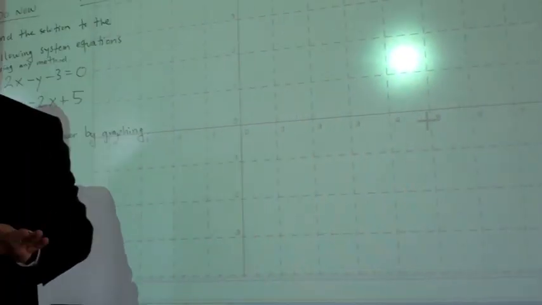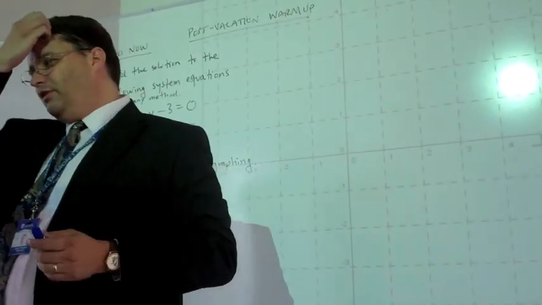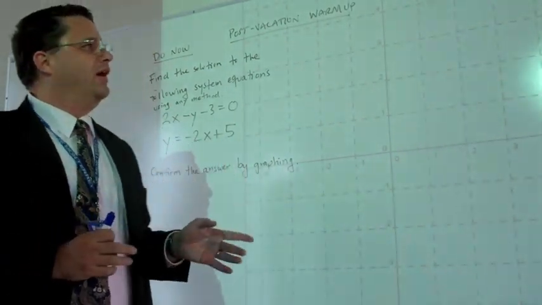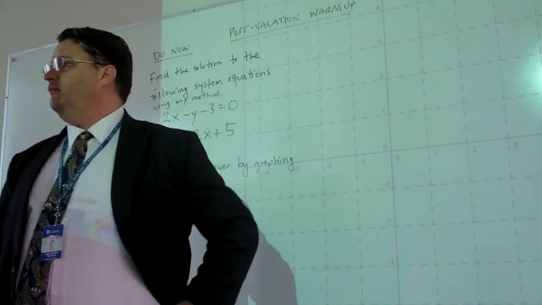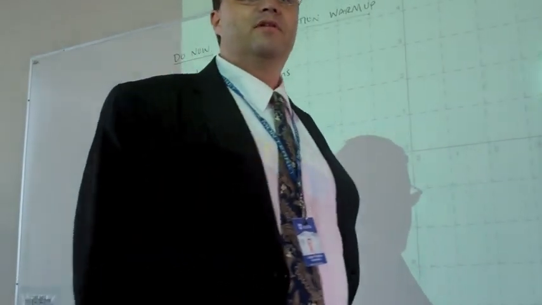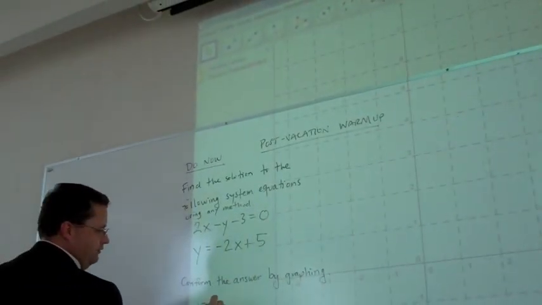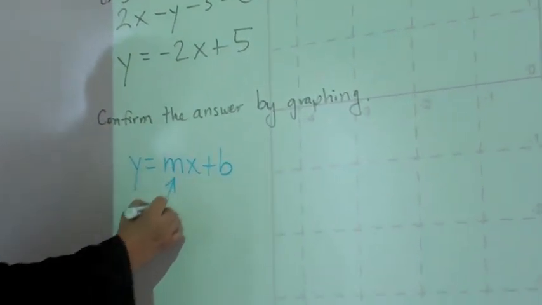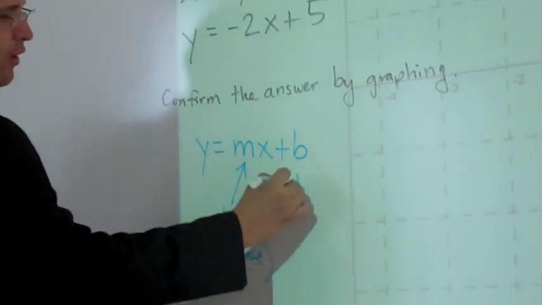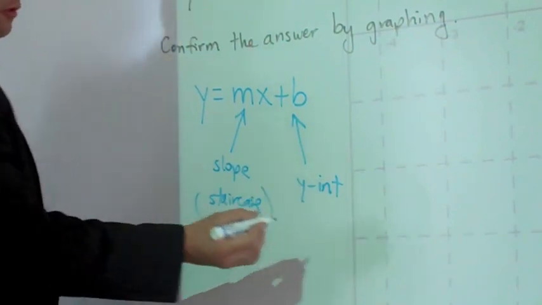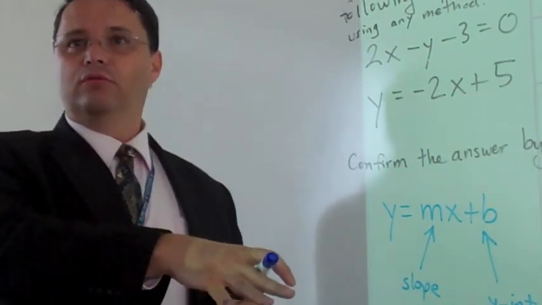Now, who would like to come and do the graph of the first one? You can choose either doing the table of values, which sometimes is a little bit more work and all that, but you can use that if you want, certainly. What's the other way? To isolate y. So if you isolate y, we will have the equation in this format. So we will have the slope, this is like a little staircase, and we're going to have the y-intercept.